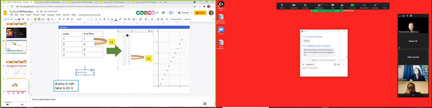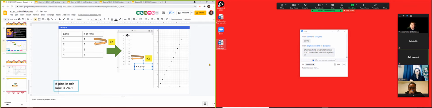Gotcha. But this is indeed the type of equation that students will write, because they're getting a sense of an equation, they're getting a sense of the plus two, the idea that, hey, every time I increase an x by 1, I increase a y by 2. So we're going to look at this early understanding and recognize that this is correct when we're looking at recursive, when we're looking at the, hey, if I know this, I can figure out the next one.